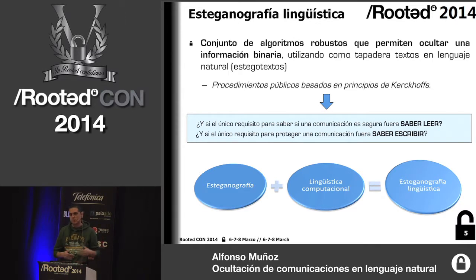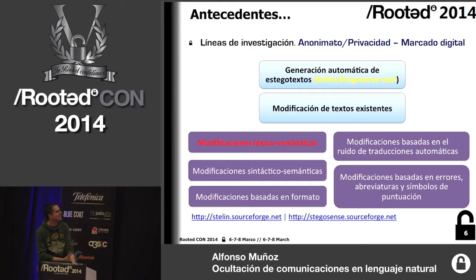So the idea is, in order to remove the elitist nature of these 2 systems, I would like someone with just the capacity to read or to write to know whether communication is secure or not. Well, of course, we are taking away work from mathematicians, etc. But these are ideas that have been in my mind for all this time. I've been trying to mature them, and I've studied the pros and cons. So this is very lengthy. I will go fast through it.